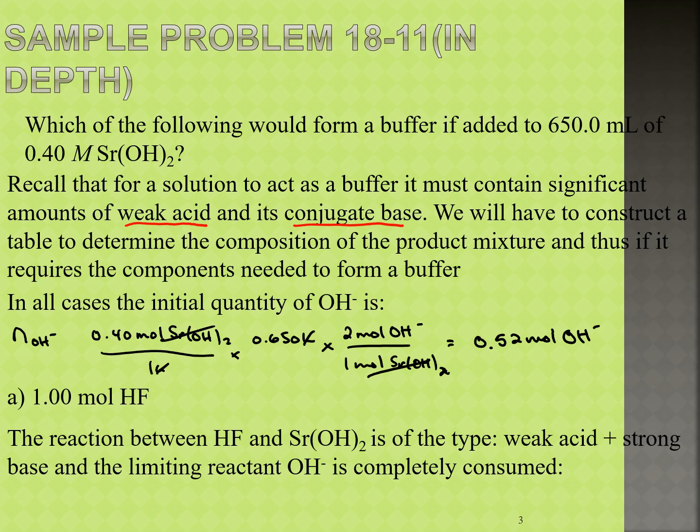Let's first think about what is in the problem. The reaction is between hydrogen fluoride, a weak acid, and strontium hydroxide, which is a strong base. So we have a weak acid, strong base problem. Let's see if this is a partial neutralization problem as well by setting up a little bit of an ICE table on our next slide.